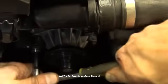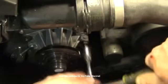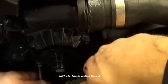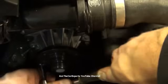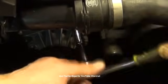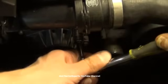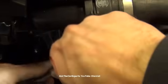Now this is really loose, so go. I have a little bit of tension there. I'm going to stop and move to the cross-section one. A little bit of tension, stop. Move to the other one. Some tension, stop. That one's nice and loose. That's some tension, stop.